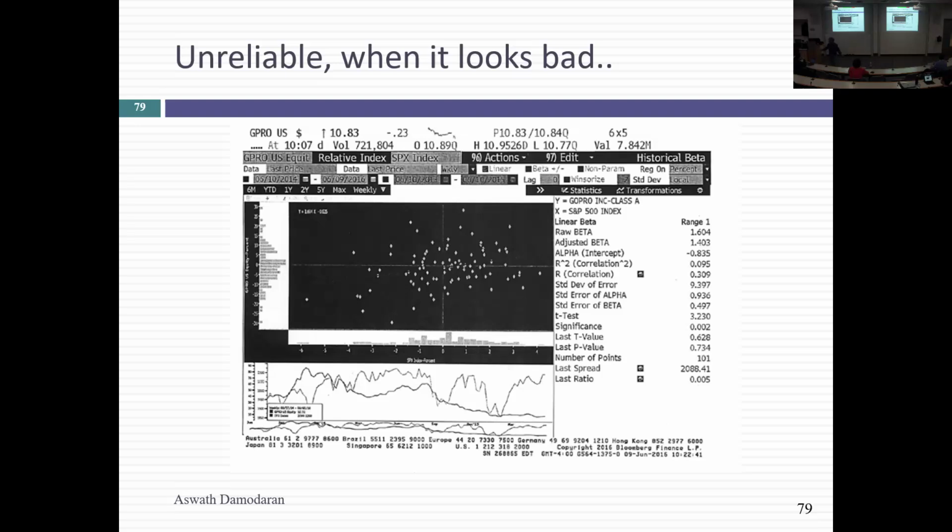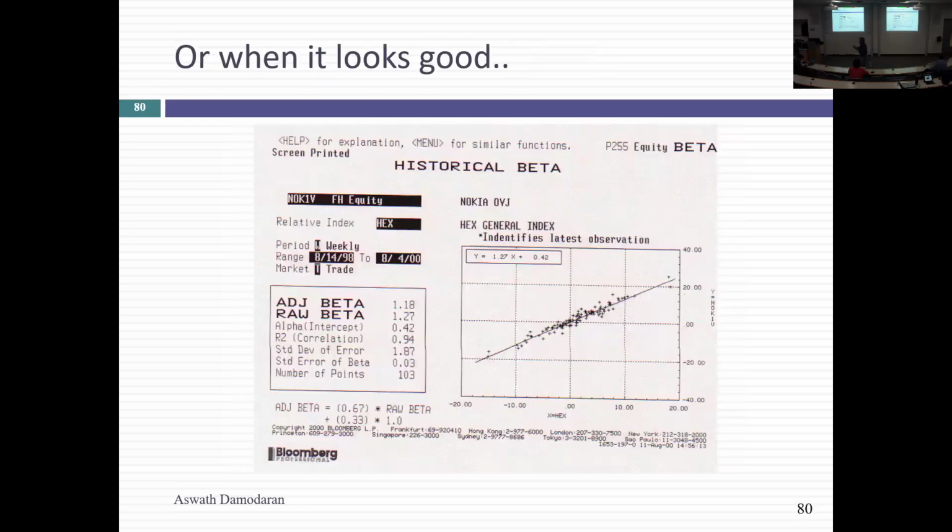Is it because the regression was run badly? No, it reflects the fact that there's a lot of noise in this relationship and the regression. So you don't want to trust betas when they have that much noise. You see, then if I get a beta that looks good, can I use it? Be extra careful because there might be a reason why the beta looks good.